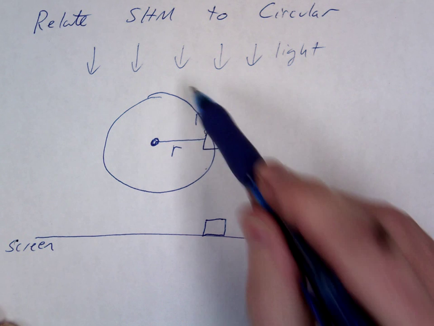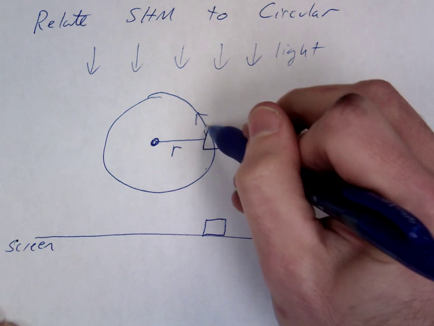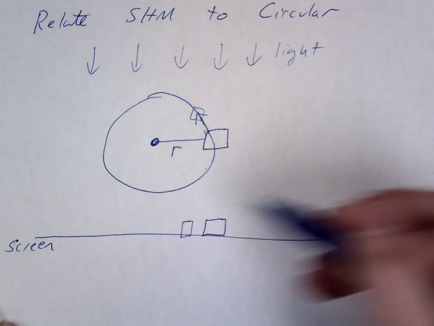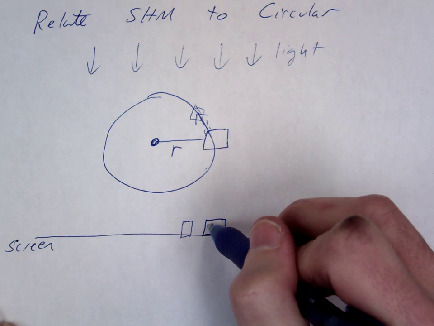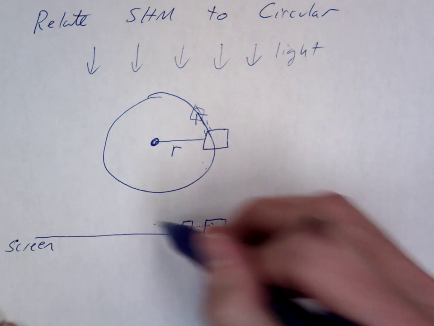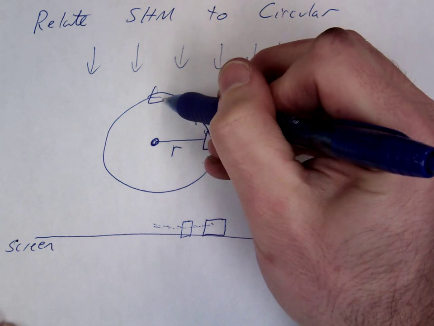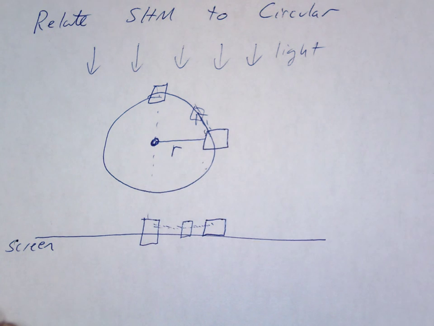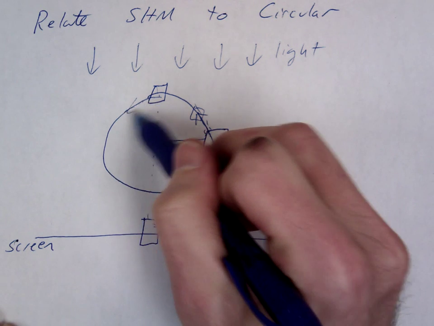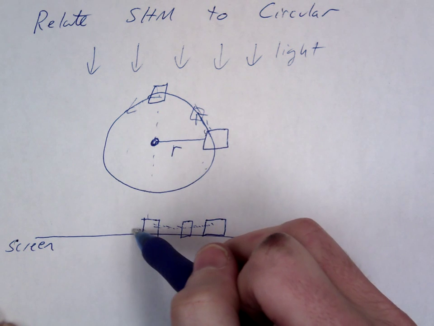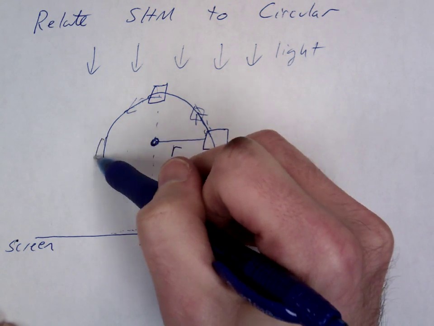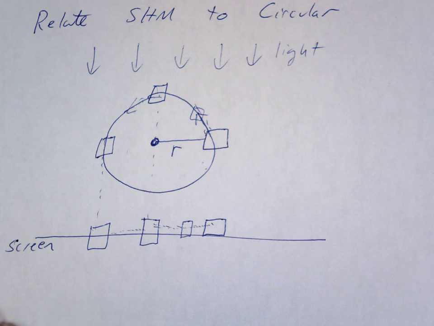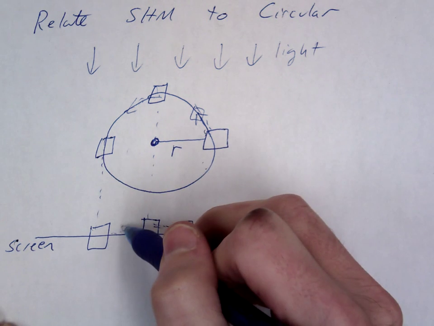Now as this moves, we're just going to follow the shadow. So for example, if we're located right here, this would produce a shadow right here. And as it's moving around, this is going to produce our shadow in this direction. It's going to be moving this way. So when we're right here, this would be right here. And as we're moving this way, it's again going to produce a shadow. When we get to this point, we'd have our little shadow right here, right?